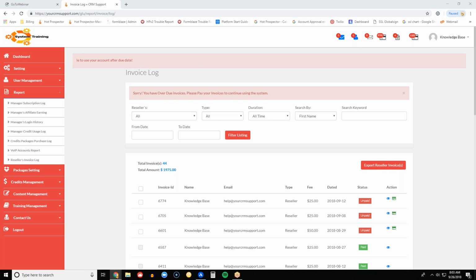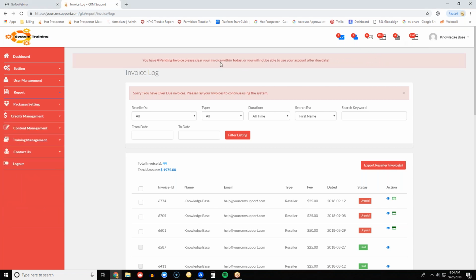So the alert message at the top of your screen, which a lot of people have seen and they're very confused about, and then they immediately contact support. And you guys also know that when this screen does pop up, you're not able to navigate through your system. So this is what you have to tend to before you're able to even do anything else. So for anybody that has had this alert message on the top of their screen, this is letting you know that you currently have not unpaid invoices, but actually overdue invoices.